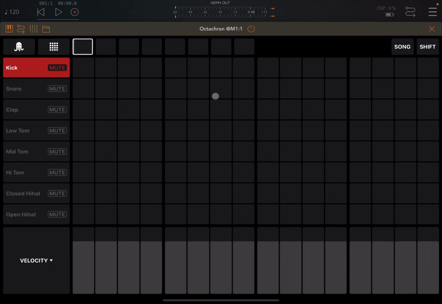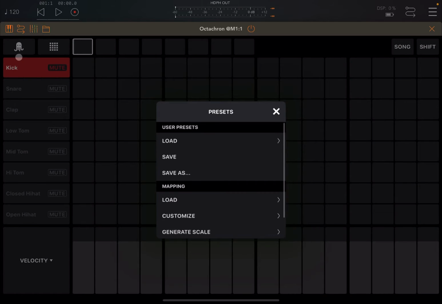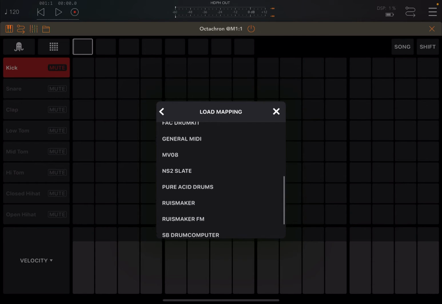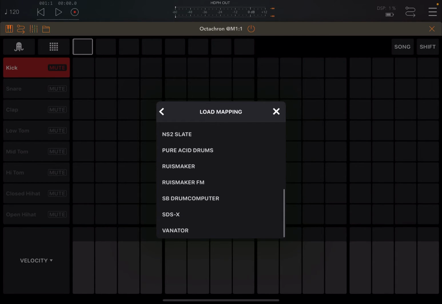If you click on the icon at the top left, you can load presets, save new ones, and underneath that you have options for mapping, so you can load a map. Here it gives you a choice of predefined mappings, for example FAC, drum kit, Digisticks, Ruiz Maker, FM, a Sugarbyte drum computer, SDS-X, etc.